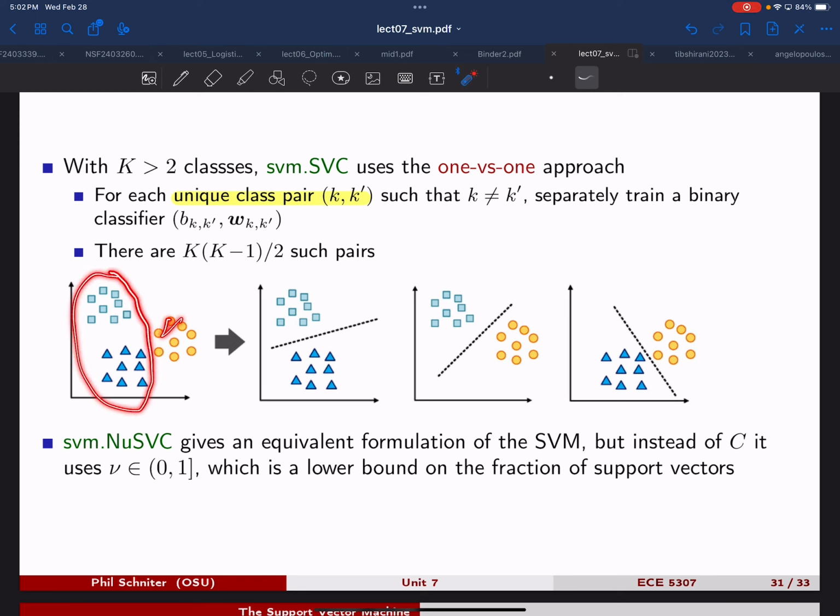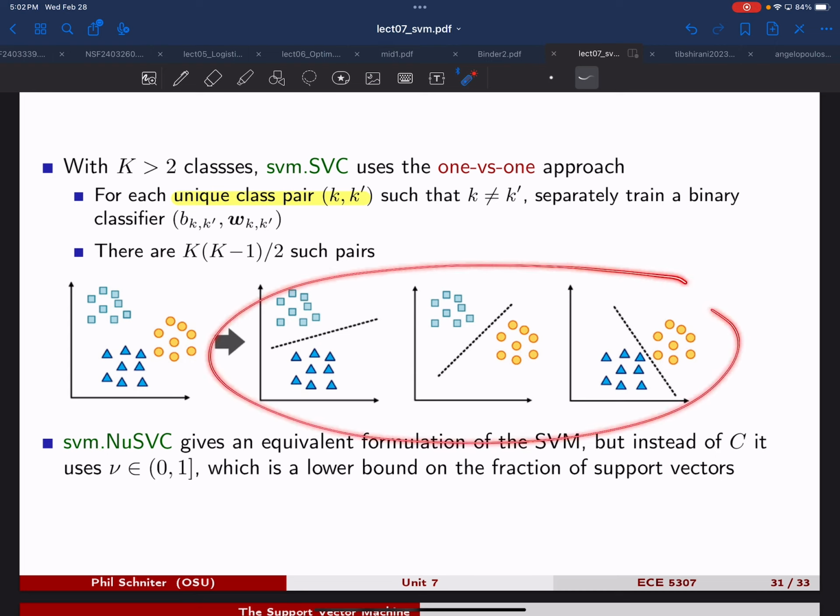Because I'm not using these at all. And so when I have fewer training samples, my SVC runs faster. And it turns out that there's really no loss to doing this. There's a way to do the design this way, and even if you want, convert it back to the one versus rest. But this is how it's implemented in scikit-learn, a one versus one approach rather than one versus rest.